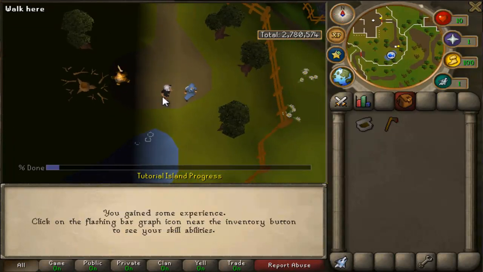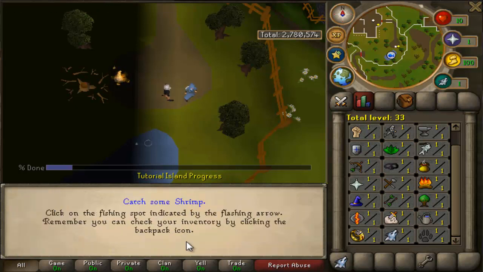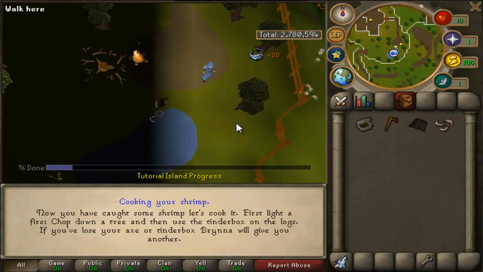Follow the instructions to continue. Fishing. Okay. Oh, skill tab. I'm hoping that if I read this instead of trying to go off memory, it'll work. So now I'm just going to get a few of them, in case you burn a few. Come on, catch a fish. Any day now.